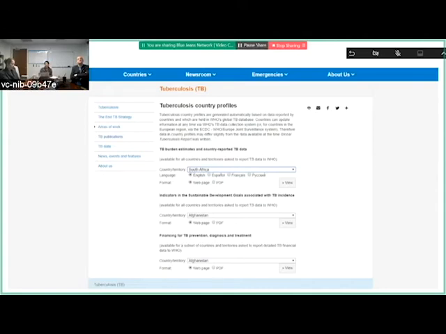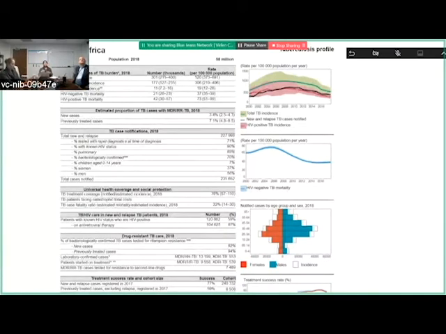I'm looking at South Africa. I can see it as a PDF or a web page, in different languages. I'm going to show you what I pulled up. This is a portion of the profile for South Africa. You can see it provides everything from universal health coverage to the TB notifications in 2018 to the estimated burden of tuberculosis and the rate of the population. And along the right side, these are not quite data visualizations because you cannot really highlight them and do different things with them, but they are graphed images of the TB profile.